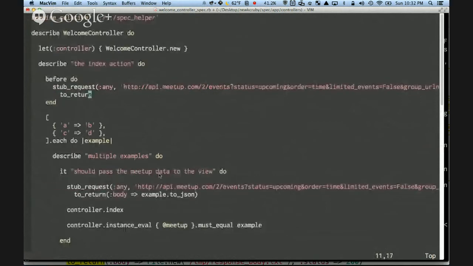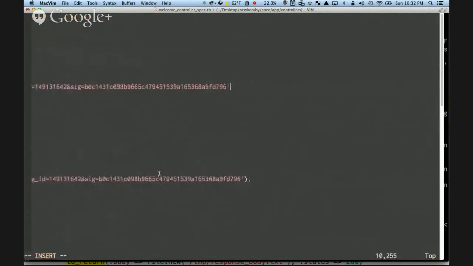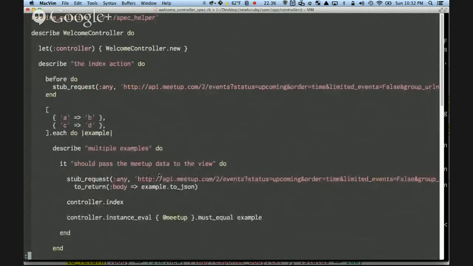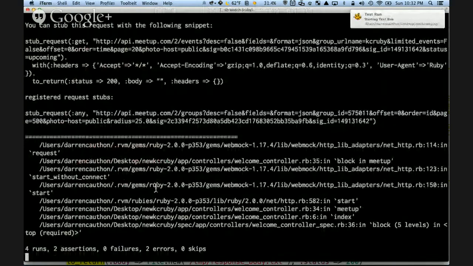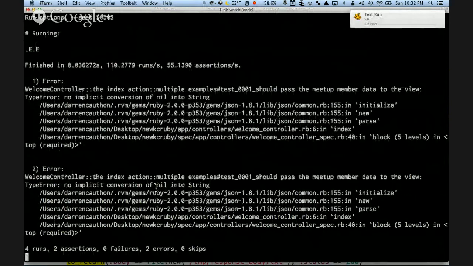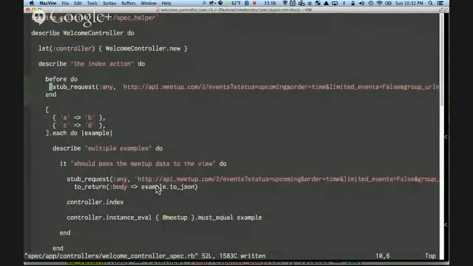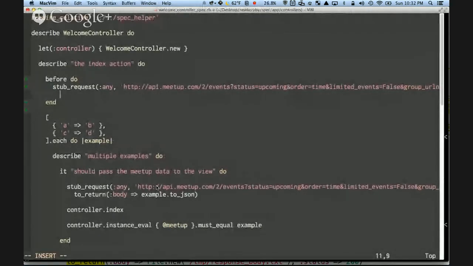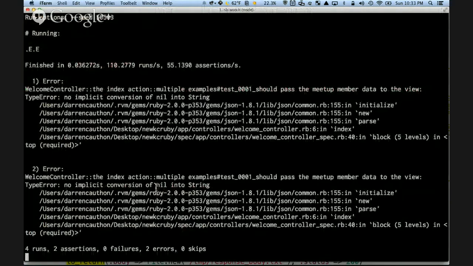I like to have this here. To return body. Actually, let's just see if we can get by with just stubbing the call. No, it's going to return nil, which the JSON parse doesn't like. So I'm going to say to return body and then just an empty string. Let's see how it likes that.